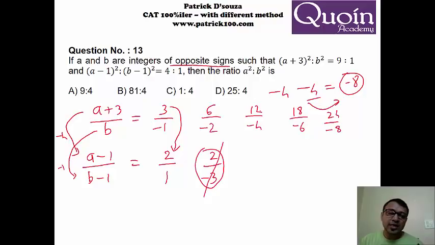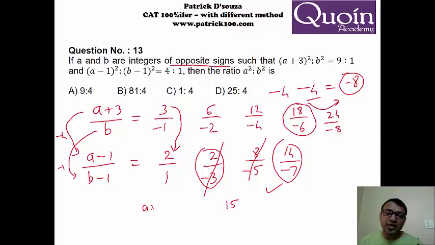So if I reduce a by 4, a plus 3 by 4, you will get the numerator as 2. And if I increase b by 1, you get minus 3. But this is not 2 is to 1. Take the second case. Reduce by 4 becomes 8. Reduce by 1 becomes minus 5. Again, this is not. Reduce by 4 becomes 14. Reduce by 1 become minus 7. This satisfies. So which means I know a plus 3 is 18. In which case, I will get a as 15. I also know b is minus 6. So which is nothing but 5 is to minus 2. So if I remove square, you will get the answer is 25 is to 4. D option.